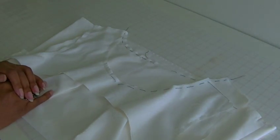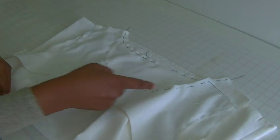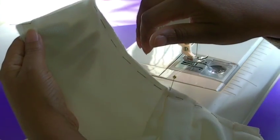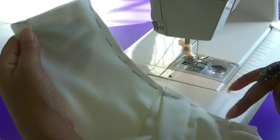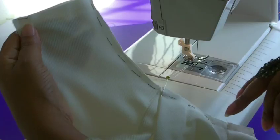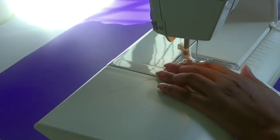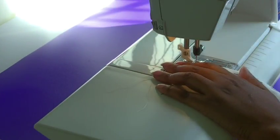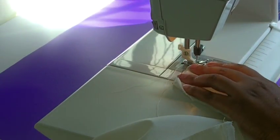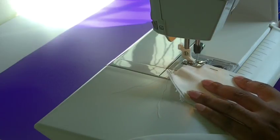So what I'm going to do now is take my work over to the sewing machine and actually show you how to sew that line. I'm ready now to start sewing from the shoulder here all the way down to the center front point, which is halfway. I work on the machine, put my foot down, needle down, make sure I'm on the right stitch length, and then start sewing a couple of stitches forward and then a couple of stitches back.